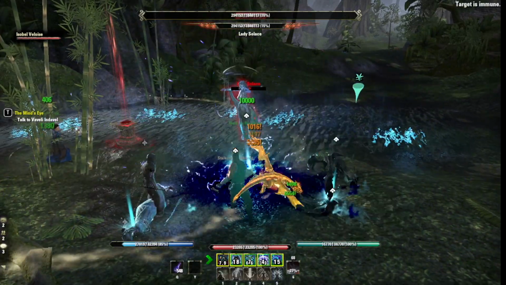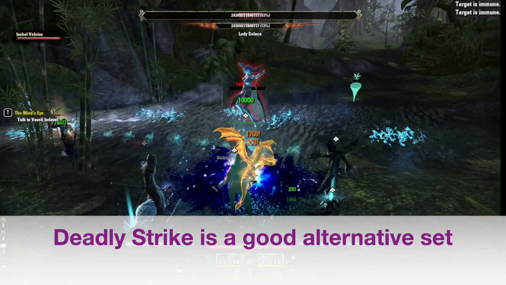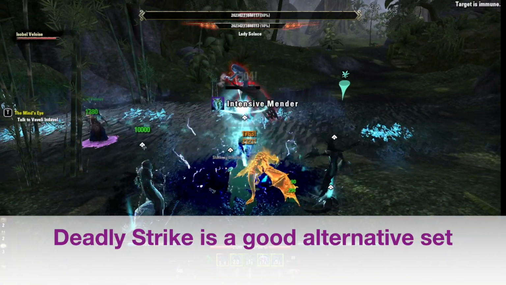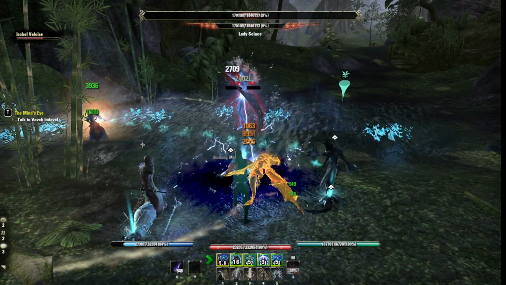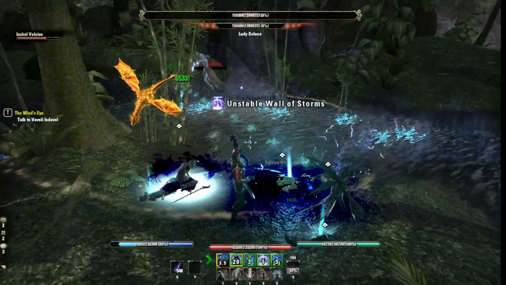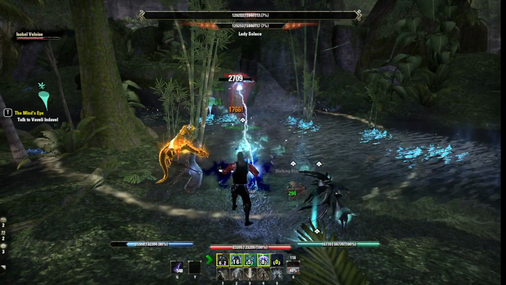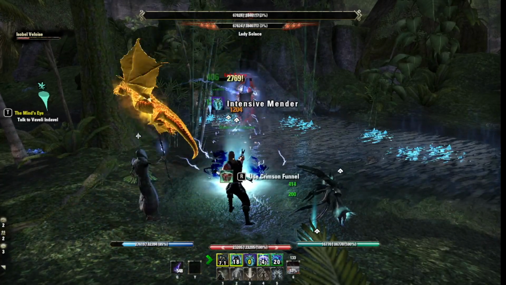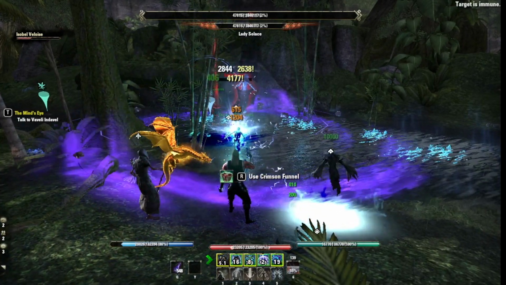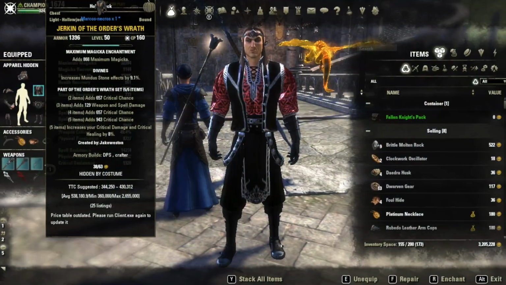Now, if you don't want to try farming DC, just go with Deadly Strike, the other armor set which I really like here. It can be bought on Guild Traders and has the great 5-piece bonus of increasing damage over time by 15%, which is a real plus for a Necro who's always casting dots, but Deadly looks boring. The other armor set I'm using is the craftable Order's Wrath, probably my favorite set in the game right now.